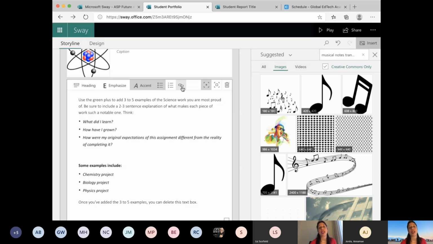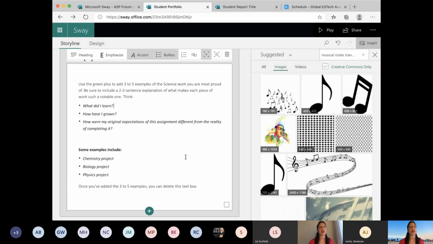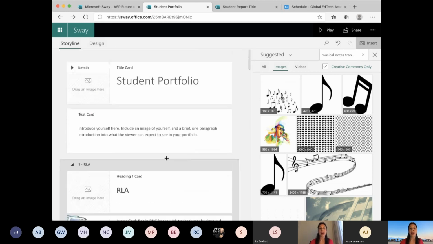And then another thing that you could do is create a hyperlink to an outside source. So this is kind of where your hyperdocs comes into play, where you're hyperlinking from one thing to another, to another, to another, using that hyperlink option. When you're laying out a template for a portfolio using Sway, you can decide how much you want to control it and how much you want students to control it. Maybe you don't want them to change the format at all or the images. You just want them to upload their content and keep everything else the same. You can say that up here.